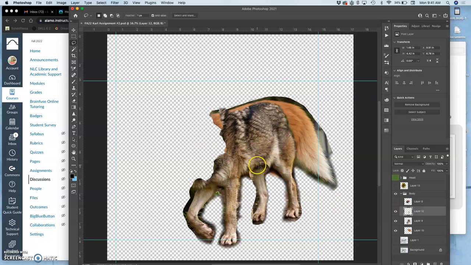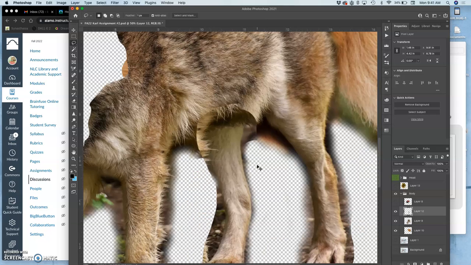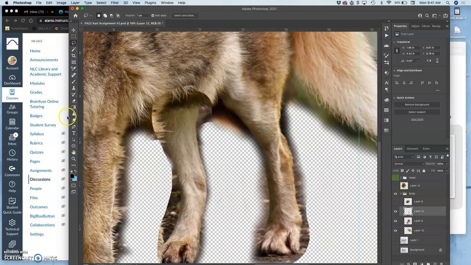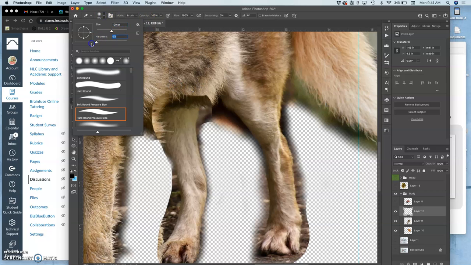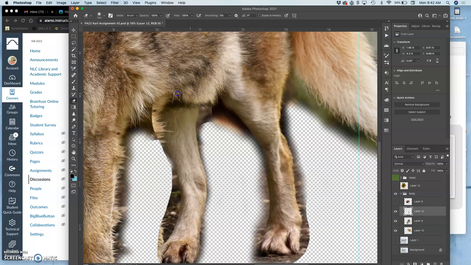And then if I want to work on the internal edges, which is what I need to do a lot today, I'm going to start using my 100% eraser, but not so hard-edged, instead very soft-edged. And with 100%, I'm going to get rid of those hard edges internally, in order to blend this in a little bit better.